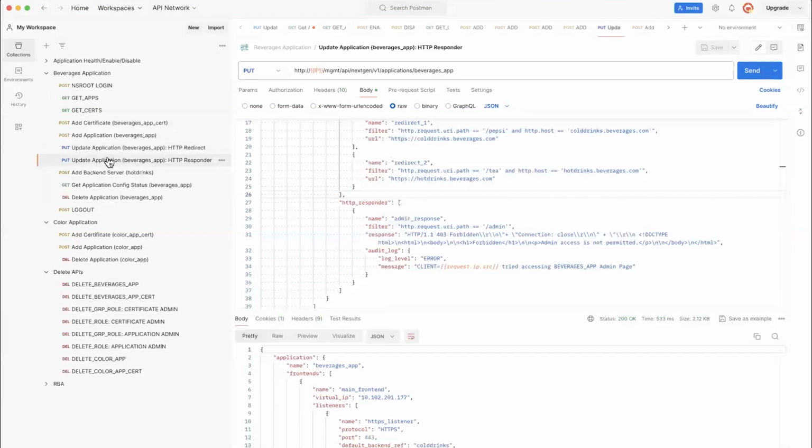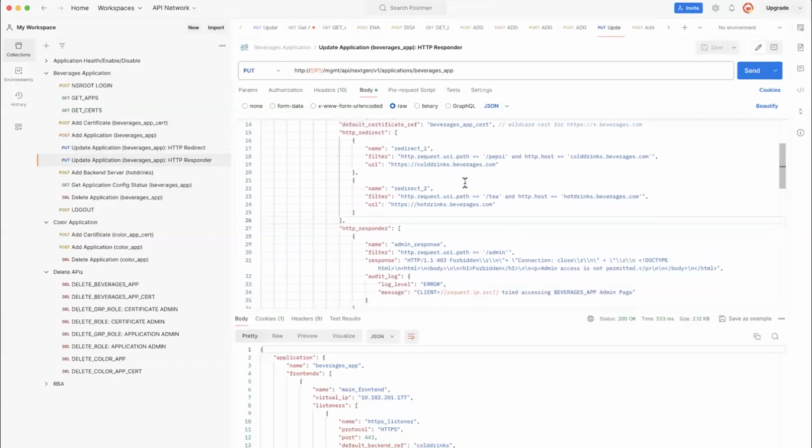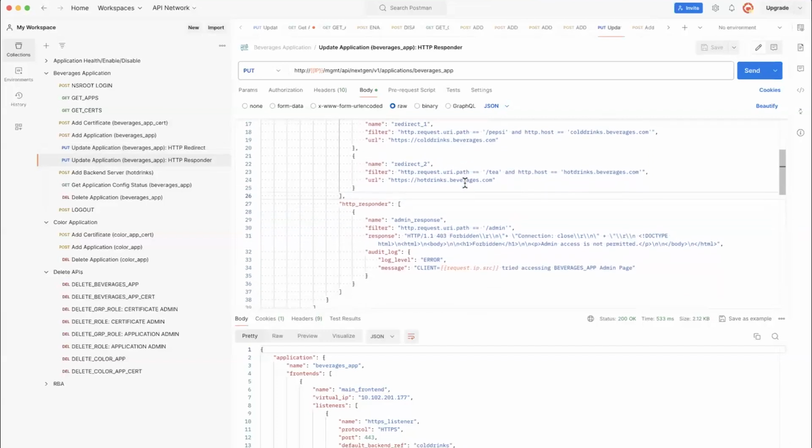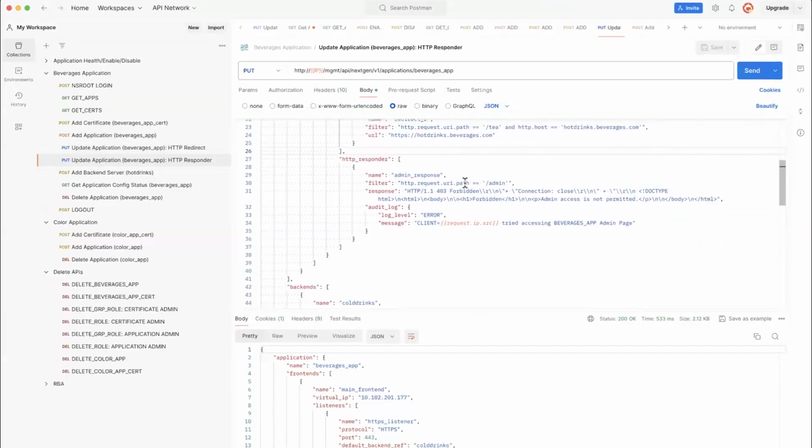Next, let me show the responder configuration. We added a content switching application and we added redirect configuration. Now coming to the responder. I want to block users from accessing some of the internal sites. Say I've taken an example here: somebody is trying to access the /admin page, which is not expected to be used by the end users. I want to block them. So I'm trying to respond with this configuration. I'm basically responding with a 403 Forbidden page, and I would also get notified.